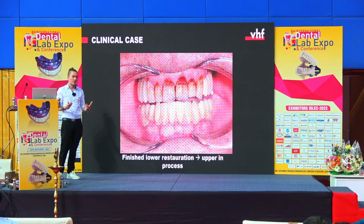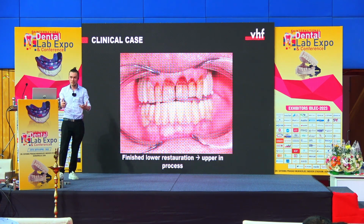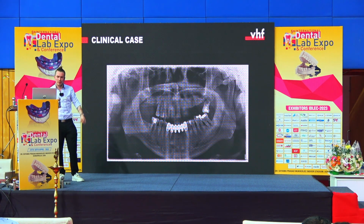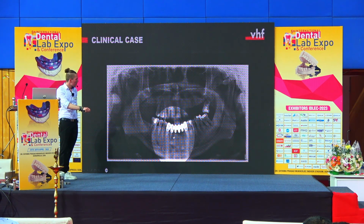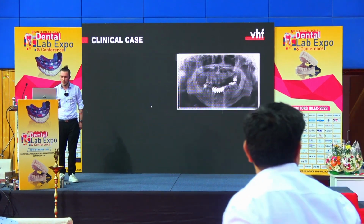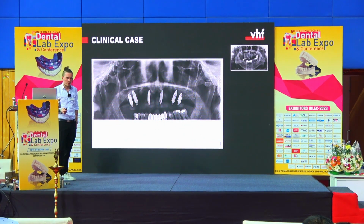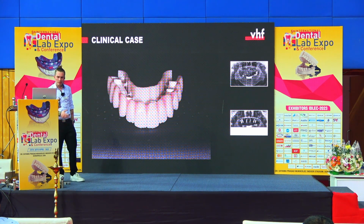Unfortunately, because this case is really new, right now we're working on the upper jaw, so I cannot provide you with any final pictures of the upper restoration as well. But I also have here this case from the upper jaw, so we had some kind of restorations in the lower one, and a little bit of rest tooth in the upper. They have all been extracted, and the implants have been set. And here again we have the restoration.